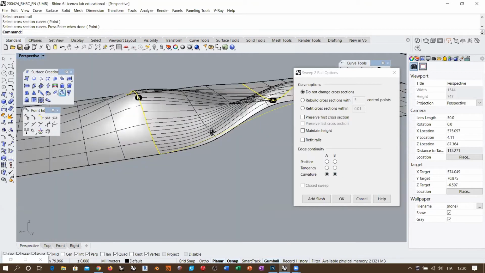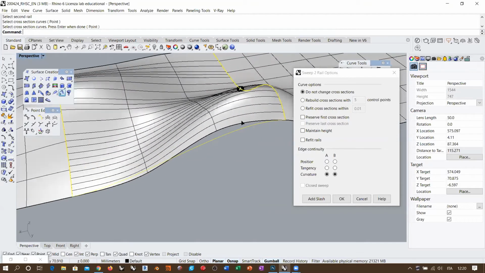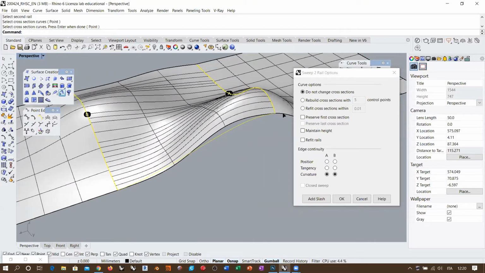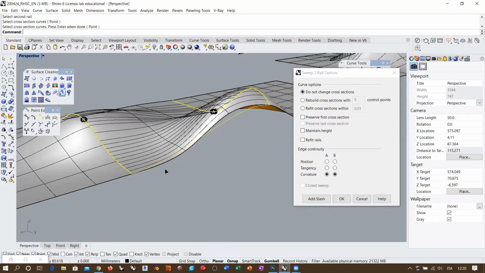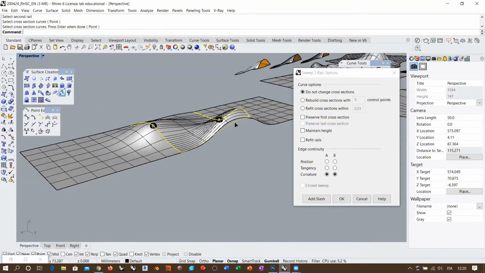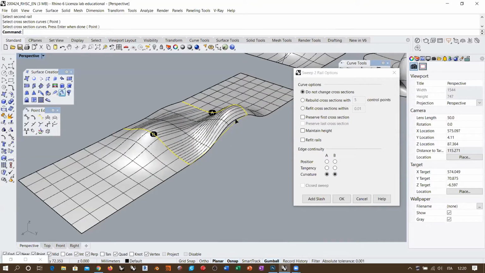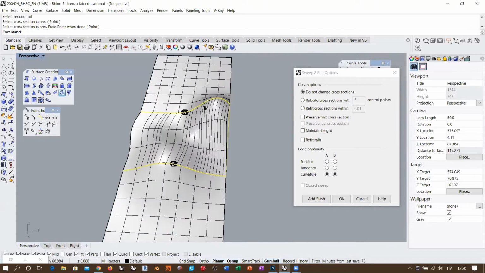So this is a particular case in which it's evident that if we don't have the proper, not only topology, but also continuity condition for the cross section, the surface cannot be created with that kind of continuity if we want to maintain exactly the same shape for the cross section. And this is happening here, which is quite visible because we are on one of the endpoints of the rail, but it also happens if you have intermediate cross sections, okay?